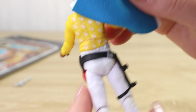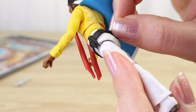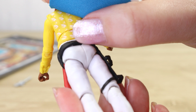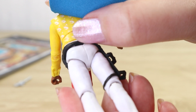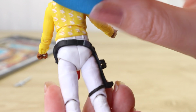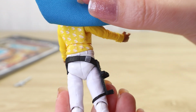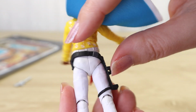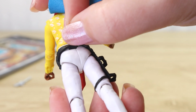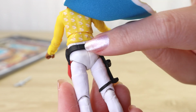Now we'll definitely test this all out with the articulation, but I believe I can move this. It feels, oh, okay, I can wiggle it, but pulling it up, I can see that there is minimally a peg from the inside of the belt that is fitting into a slot in the back there of the white pants. So it is designed not to move from that position there. Sometimes you can wiggle belts around and really get them into position, but they're just tucked in there, a slot with a peg fitting into the back there. So that belt is not designed to move.